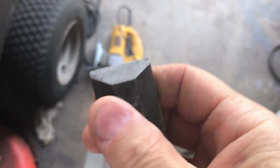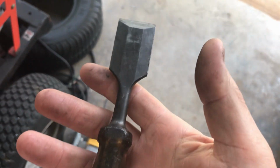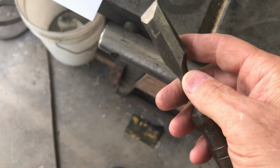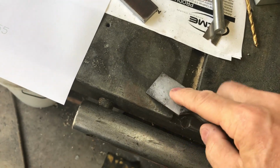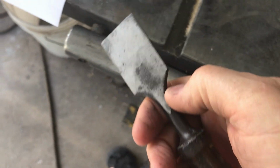Excuse me, gotta scratch my eye. Unless you really hone this thing down. And these make great scrapers for gasket removal and all kinds of other stuff. I've been using this one probably for 30 years. And what's nice is when you want to scrape something that's on a flat surface, you can put this thing on there and it's super flat, so it'll get up underneath it. And then when you want to use it the other way, you've got this action here where you can regulate how much it's getting down in there. So if you don't want to scrape at all, you kind of let it ride high, and you slowly bring your hand to the point where it begins to do its work. And it works great. I highly recommend using a wood chisel for a scraper.